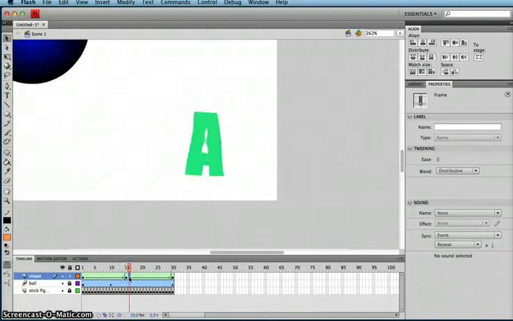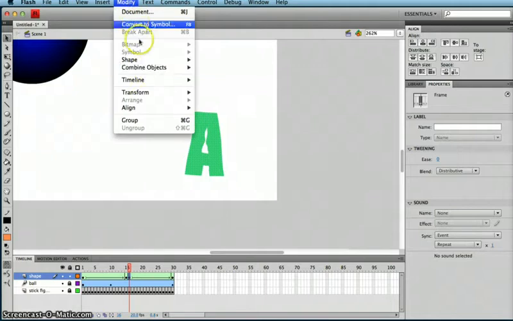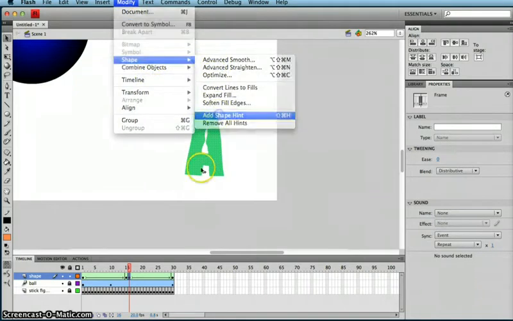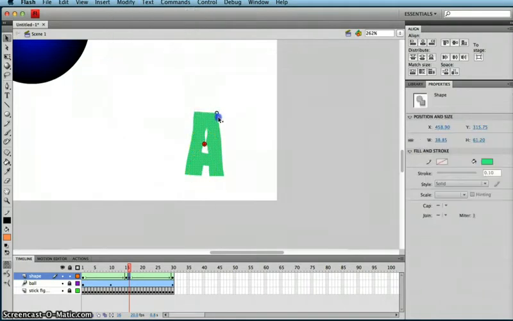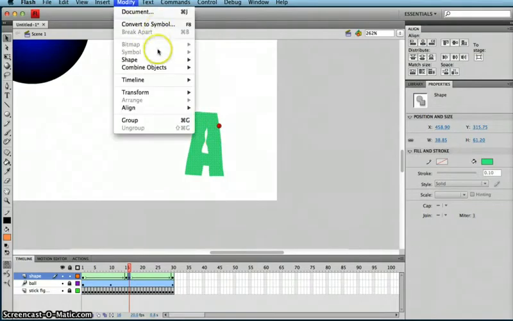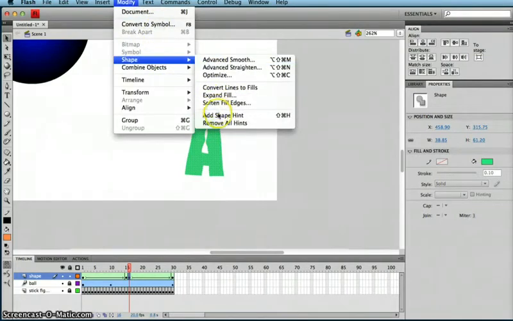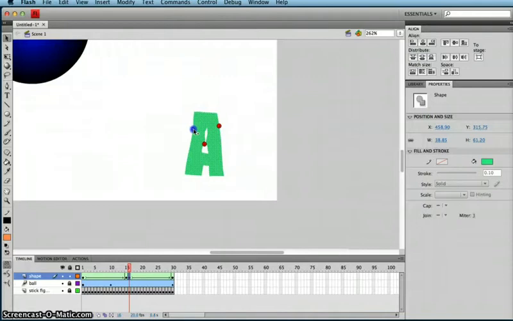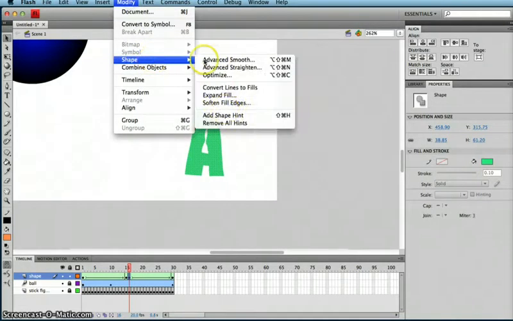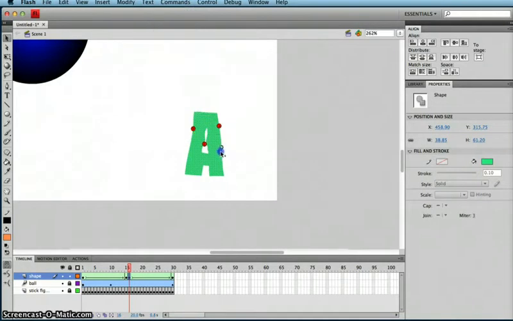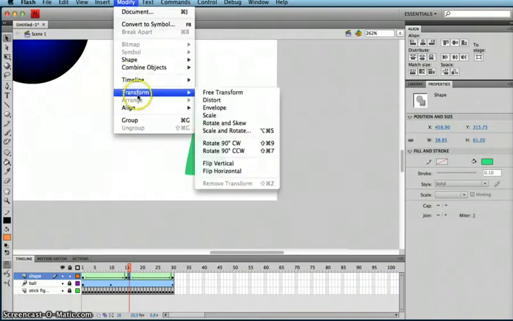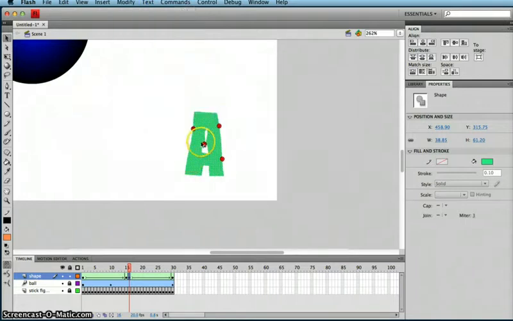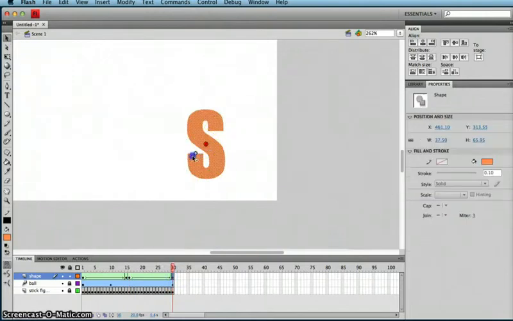And actually, if I put in another keyframe right there, then maybe that one would allow me to add a shape hint. That could be the best thing to do. So I'll do A, modify shape, add shape hint. There's B, then modify shape, add shape hint, and C, one more, and D. Now, if I go over here, I can do it backwards.